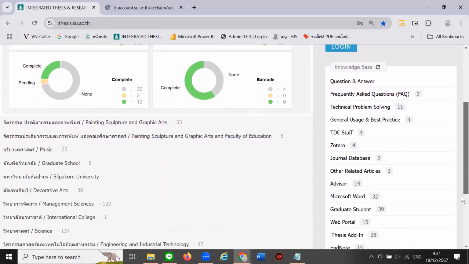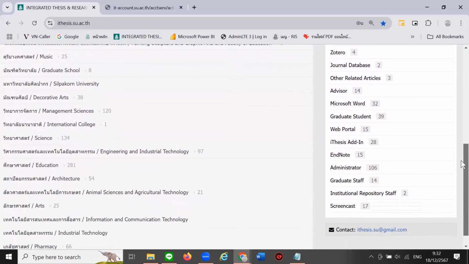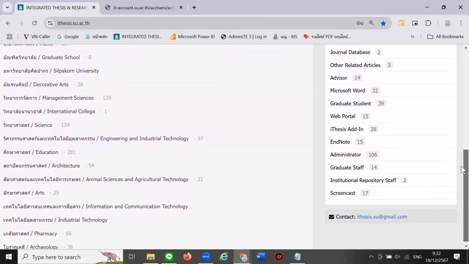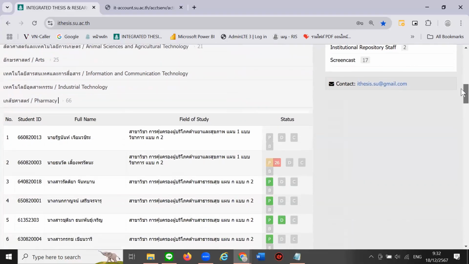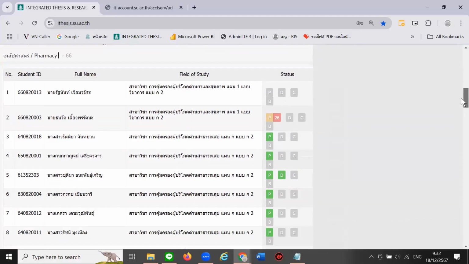At the bottom, you can also see the faculty information, with the number of students for each faculty. For example, if your faculty is pharmacy, we have 66 students from pharmacy using this.